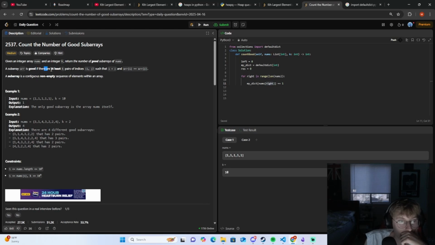A subarray is good if there are at least k pairs of indices i and j, such that a[i] equals a[j]. K pairs.